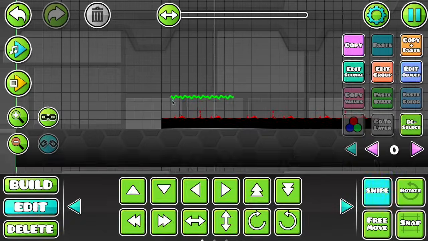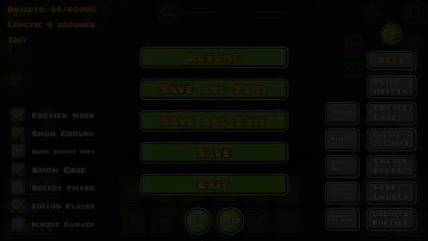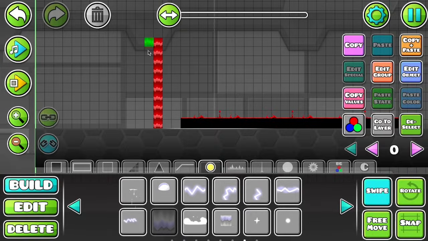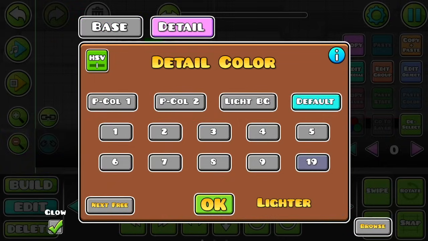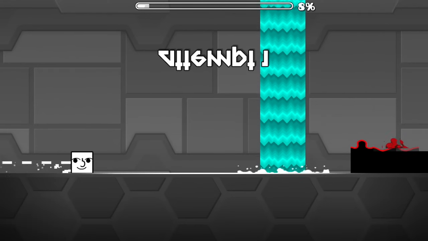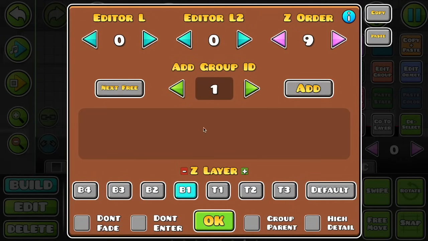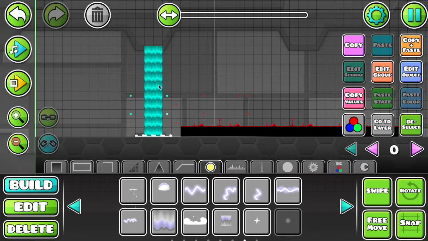Then we have lasers. These things move around, and again, these don't damage you. The next 3 items are supposed to look like a waterfall. You can place some of these waterfall blocks down and they look like they're falling down when actually playing it. And then you have this thing that looks like splashing water. You have a bunch of these star and circle things that move around in the actual level, and they can make a good touch for decoration.